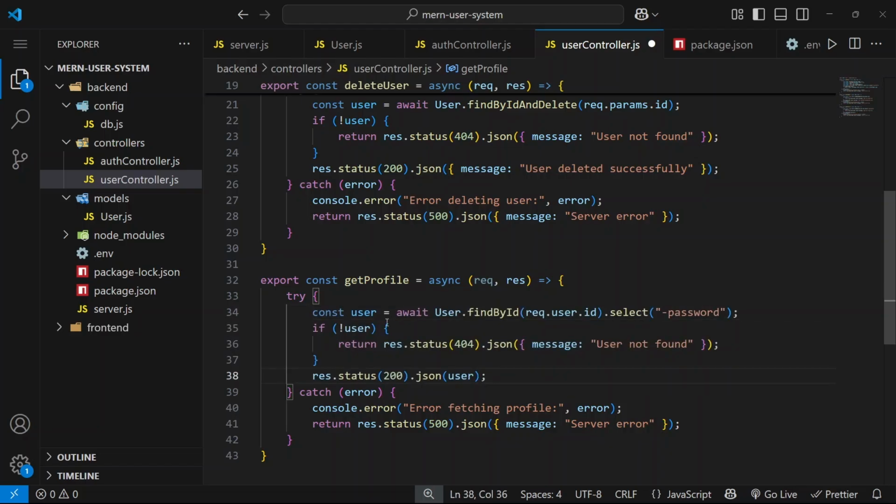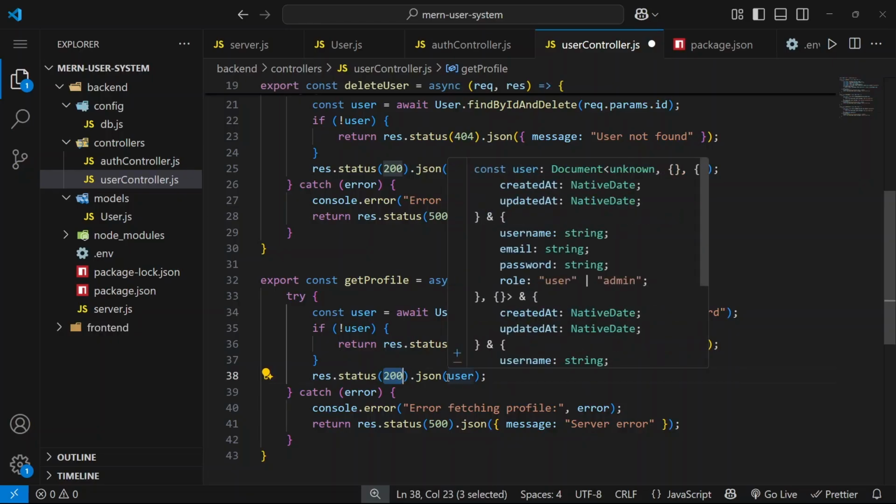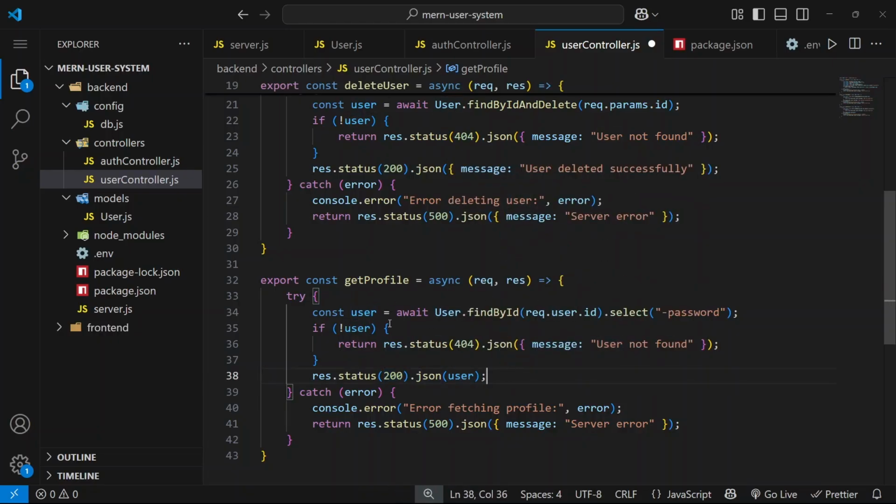So basically, of course, we need to find a user in our database using his ID, which will come from request.user, and we want to exclude his password. And if there is no user, we want to return this response. And if everything is correct, we just say response with status code 200, and in the JSON we want to show this user.